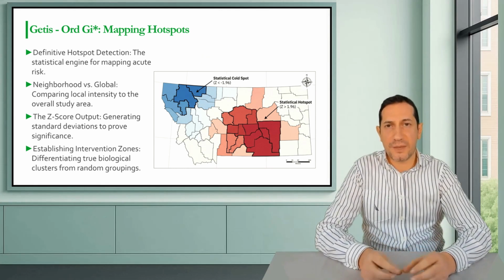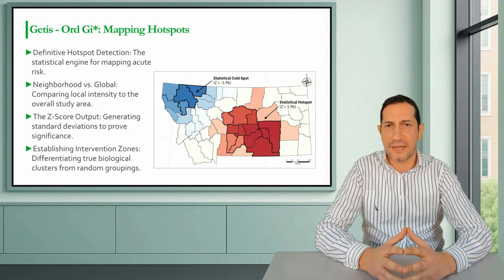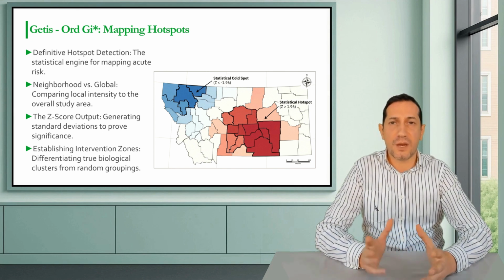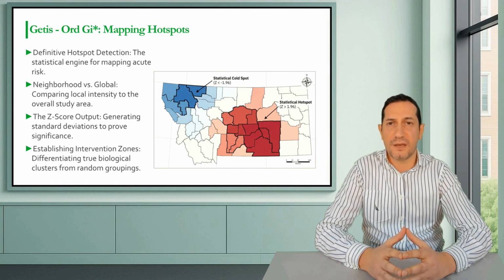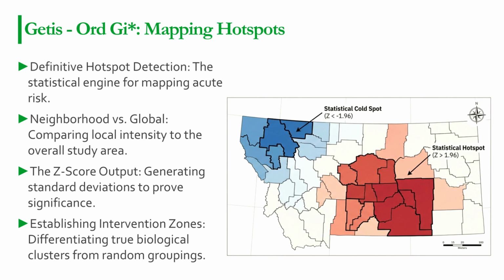Another widely used spatial statistic in veterinary epidemiology is the Getis-Ord Gi* tool, pronounced "G-I star." While local indicators of spatial association focus on how a location relates to its neighbors, Gi* focuses on hotspot intensity. The method sums disease values within a defined local neighborhood and compares that local sum to what we would expect based on the entire study area. It produces a z-score and a p-value for each location.